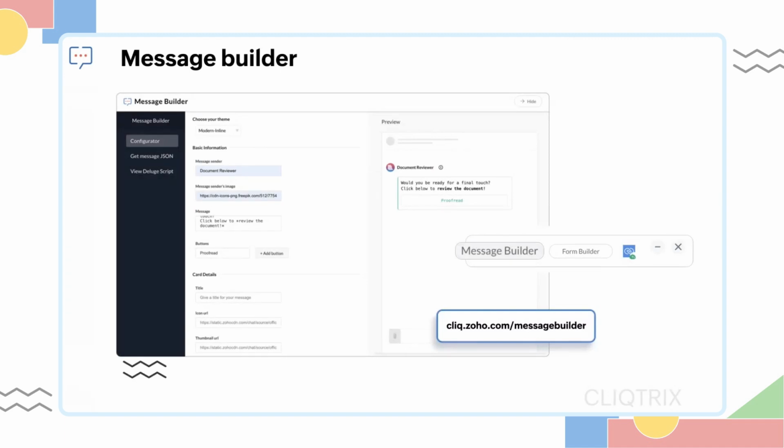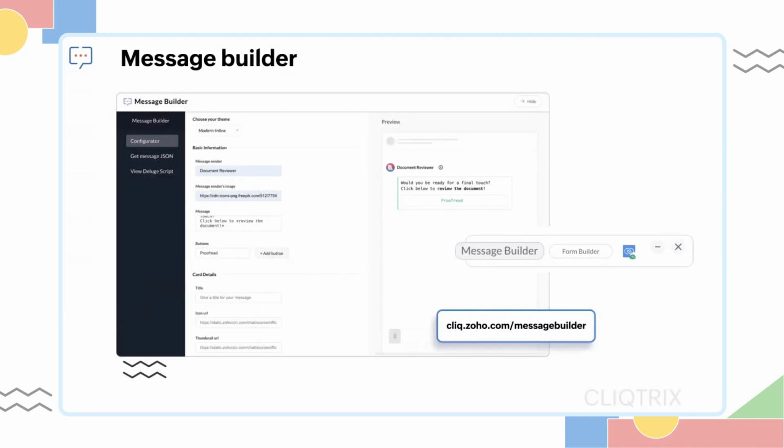So before explaining all the internal components, let me introduce Cliq's Message Builder. Cliq, despite being a messaging platform, has different styles and templates with which you can customize your messages. To script a message with buttons and custom fields would be very appealing, but it would also be a Herculean task. So this is where our Message Builder comes in place.